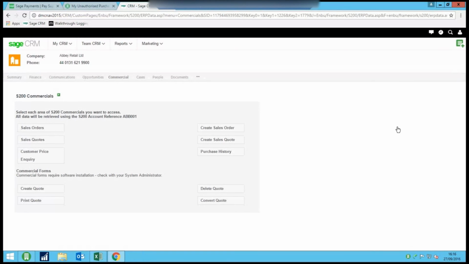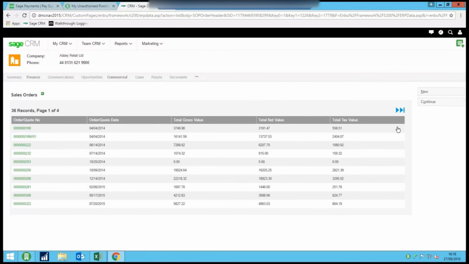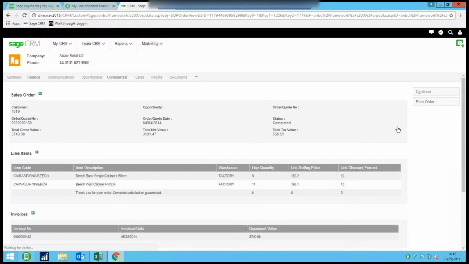But it's come through here, so we can now view information again and also raise documents, quotes, orders, and so on. So if I go to view my sales orders, I'm getting my order history coming through. Click on the order line, and it's showing me the order details coming through here and the associated invoices and so on. I can print the order, you may notice up there, or continue back through, raise a new order from here as well. So it's giving you a lot of access to accounting data and accounting functionality as a CRM. And as I say, you could add extra functions to this.